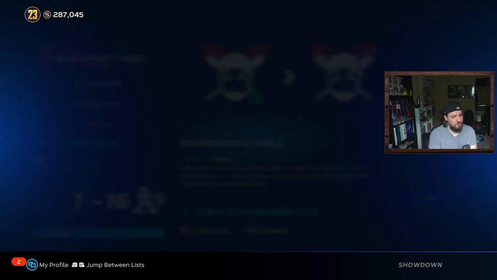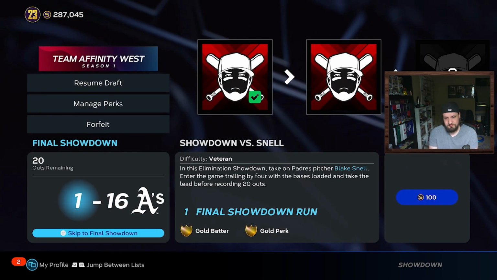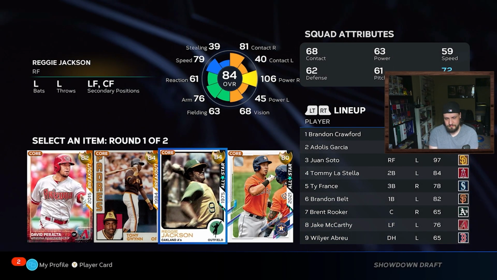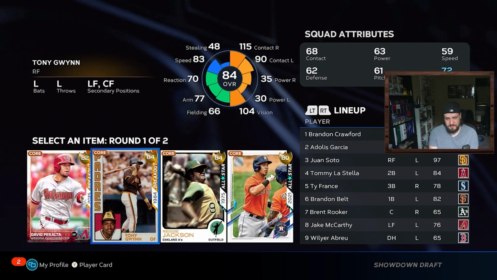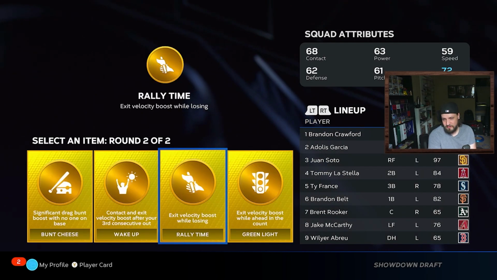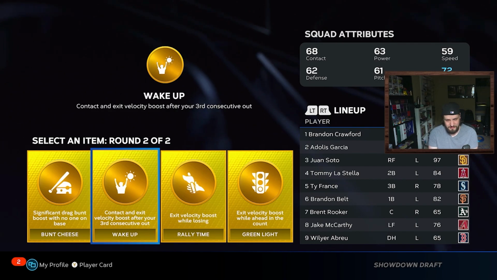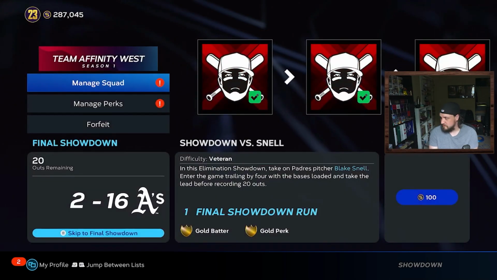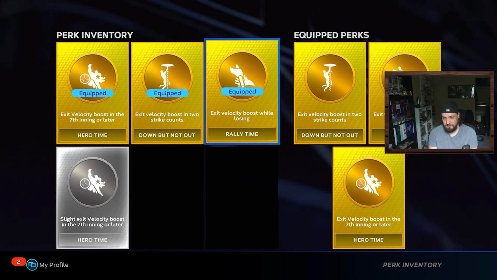This is what we have to work with for our draft. We get another run. And then we're going to pick Reggie Jackson. I'm going to go with Reggie Jackson here. And then for my perk, I'm going to do exit velocity boost while losing. And we're going to put that there.